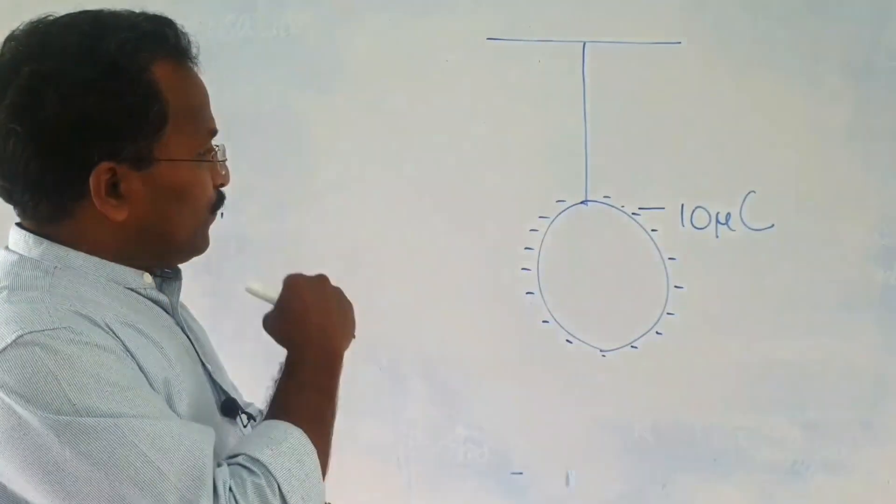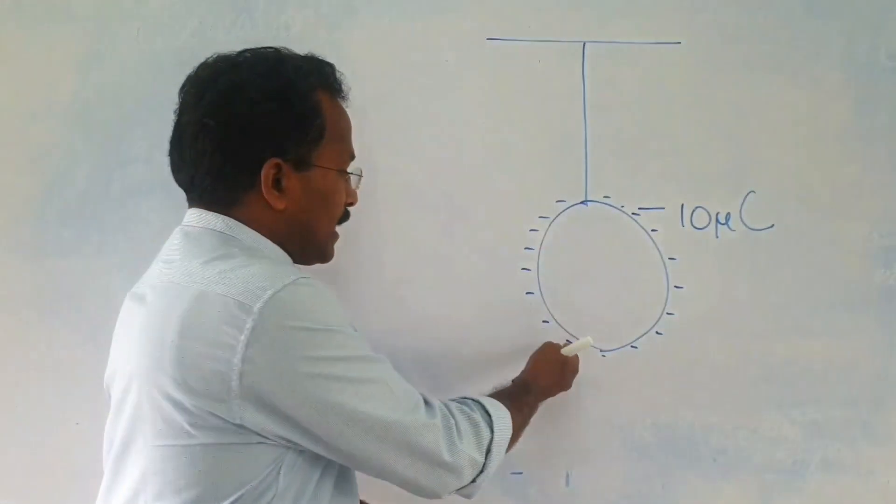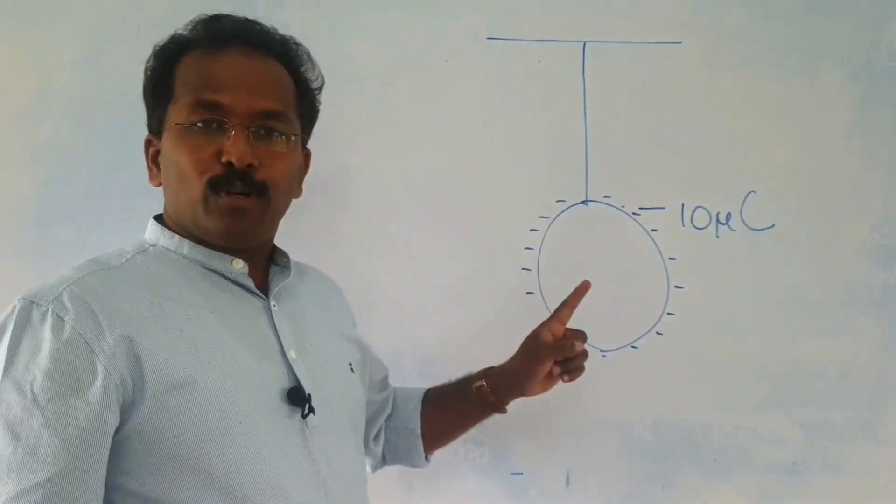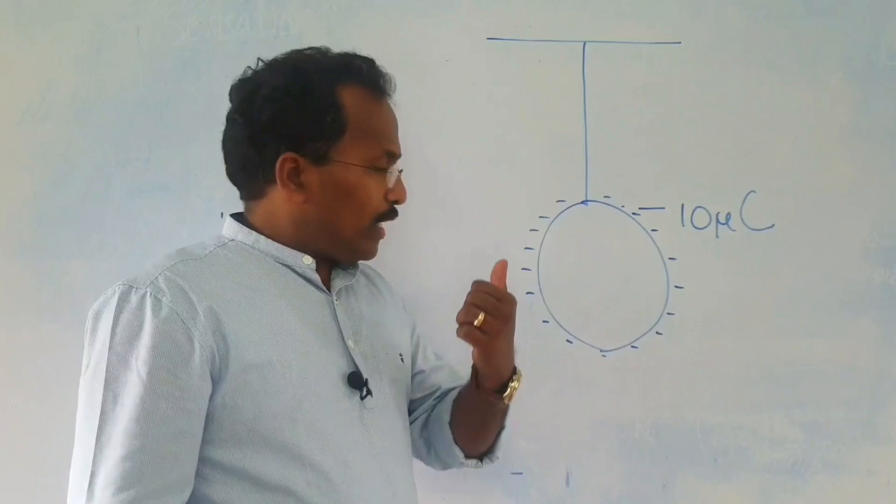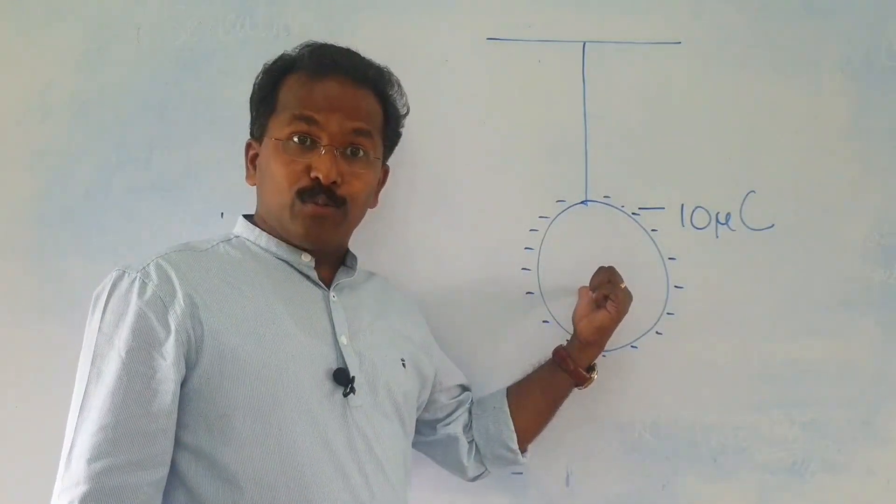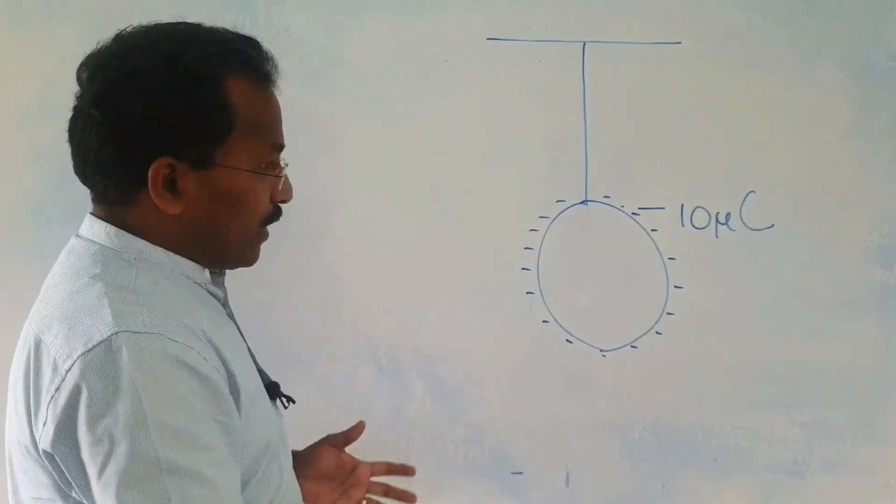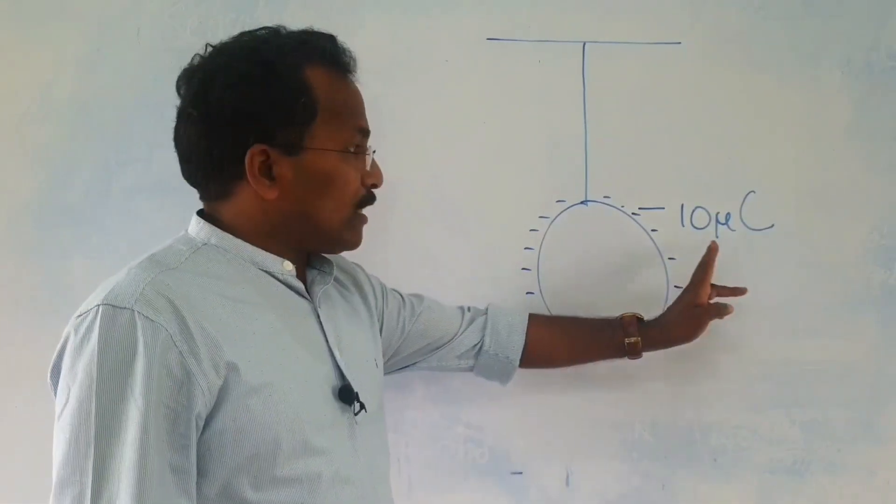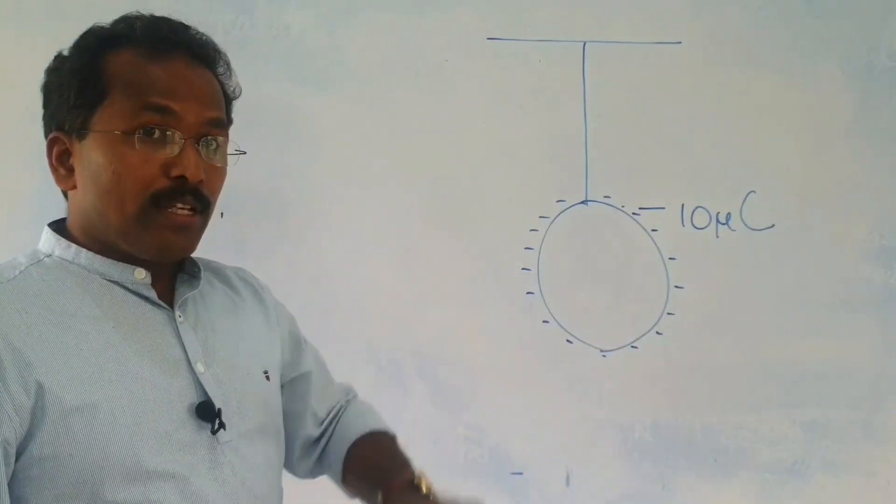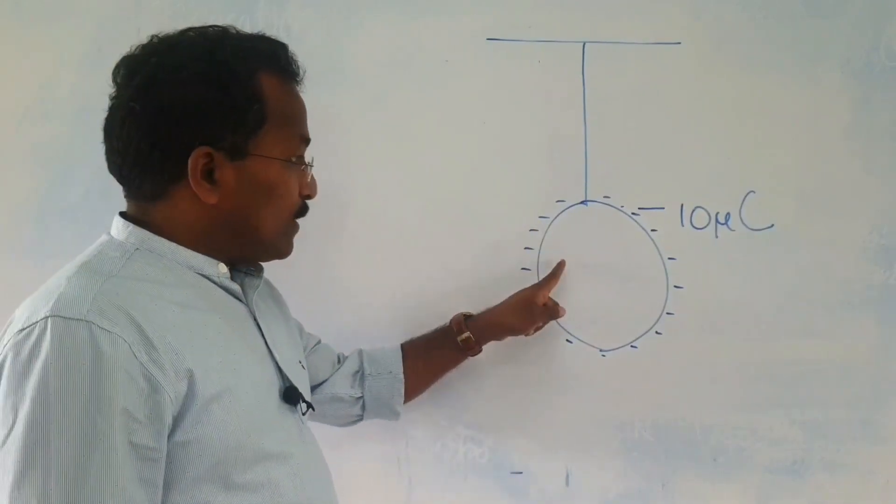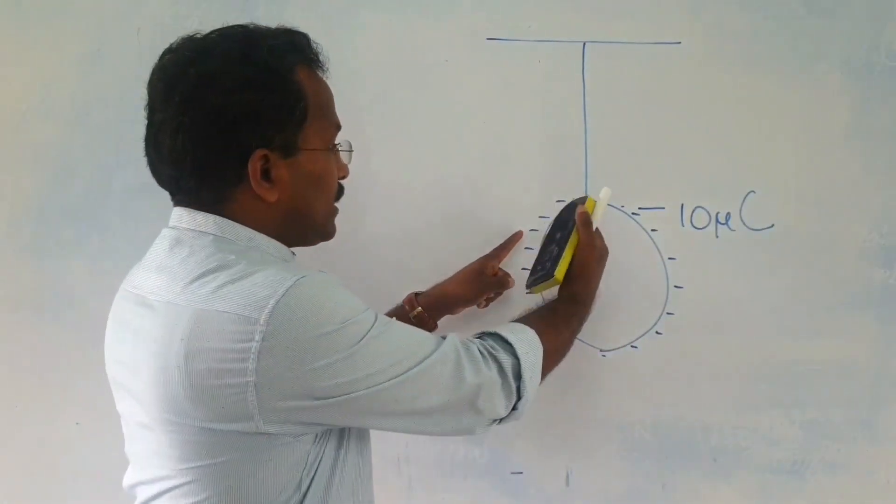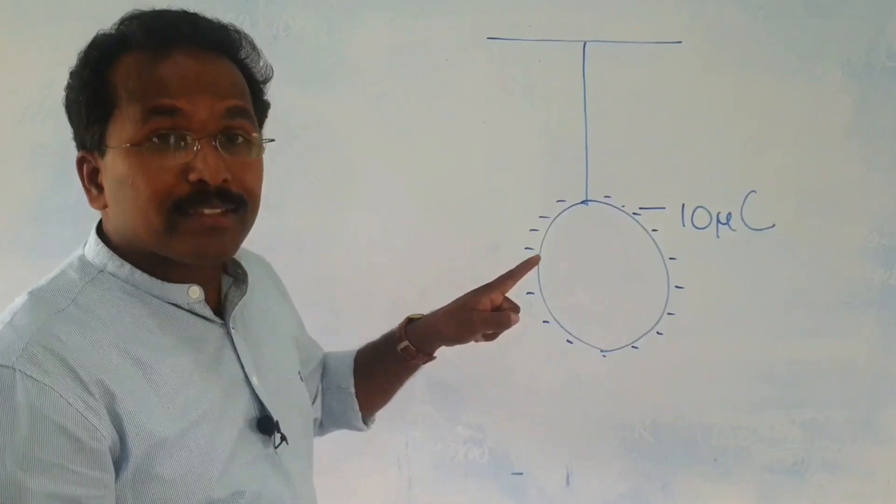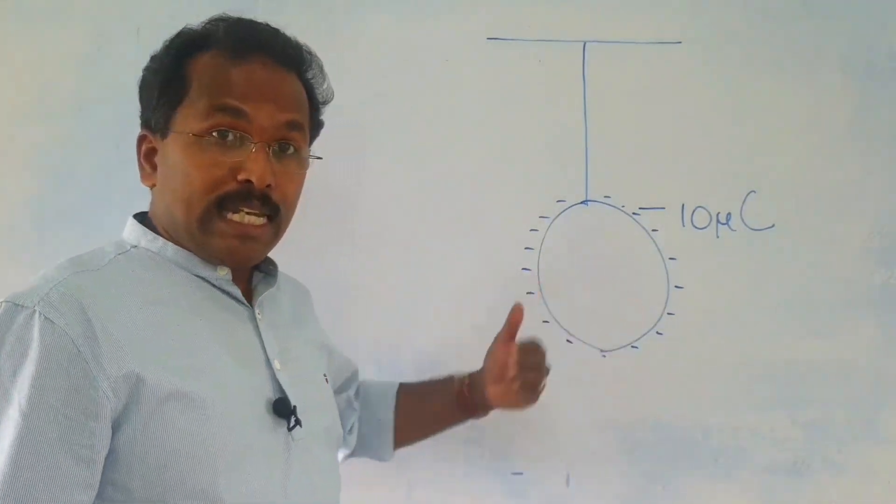Now, what happens if I wait for some time? If I wait for some time, these charges, these electrons will be leaking into atmosphere. What happens if I touch this ball? You will be curious to know what happens if you touch this ball. Will it hurt you? And is it safe to stand somewhere near here like that? See, it is absolutely safe. I am standing at a distance like this. This charge is not that big a charge in that sense. And plus, if you touch this ball, what happens is the charge will be electrons. These electrons will be flowing through your hand and going to the earth. We say the charge is earthed or it is leaked to the earth.